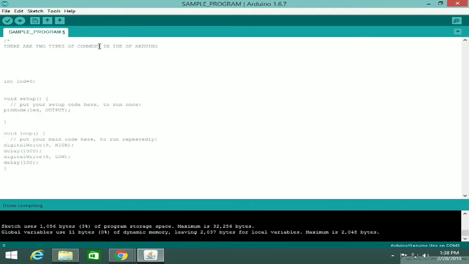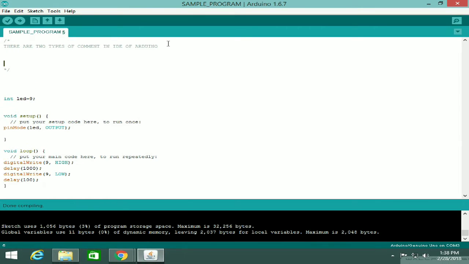See, I will put a starting comment, and all the program changes to comment. So we also have a closing comment on it. This comment is used for the program introduction, what the program can do or will do, and so on.